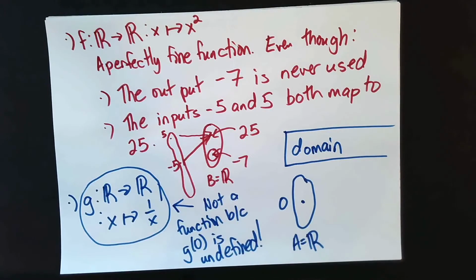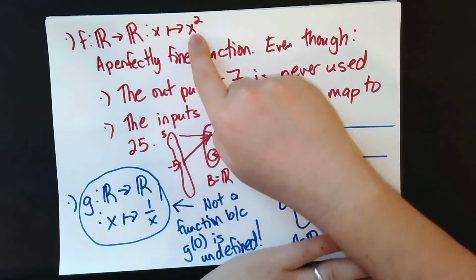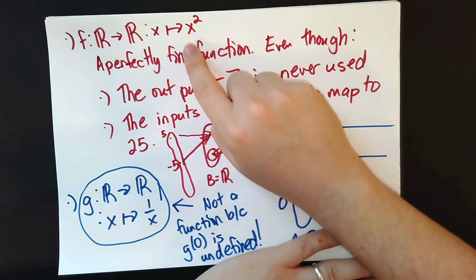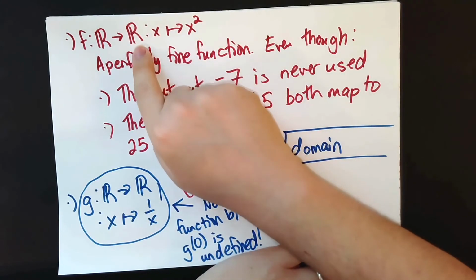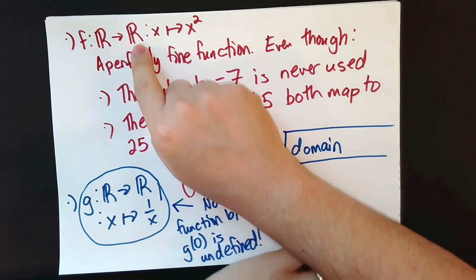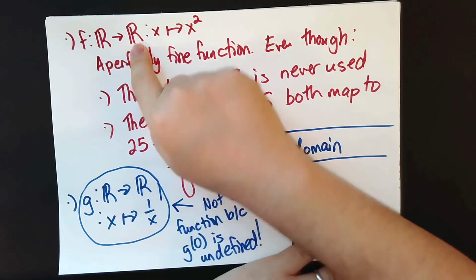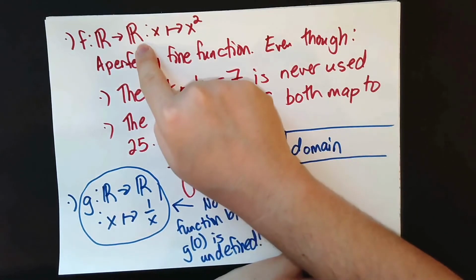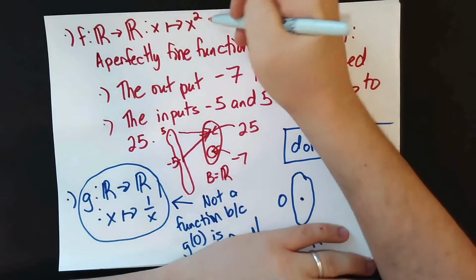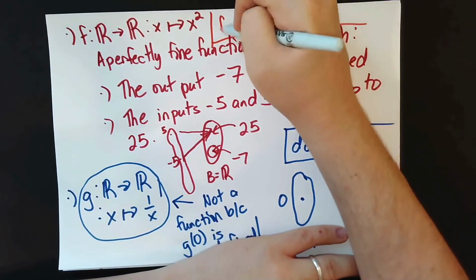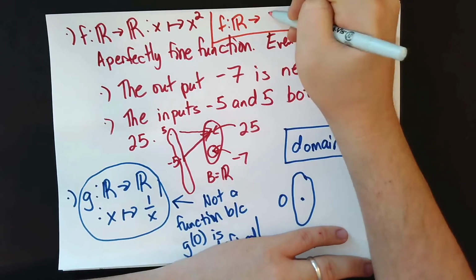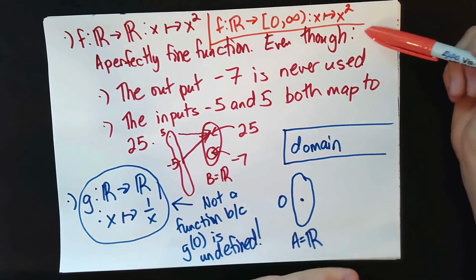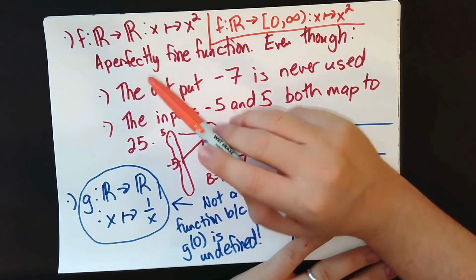There's one more thing I wanted to point out to you in these examples, which actually was true all the way back in the first example when I talked about the map x goes to x squared. And that's that we have a lot of choices for what we could put here as R in the codomain. Namely, as I pointed out when we talked about this, I never used -7, or any other negative number. So I could just as easily have instead written f goes from R to the non-negative real numbers that takes x to x squared. And this would have been almost but not quite the same function.